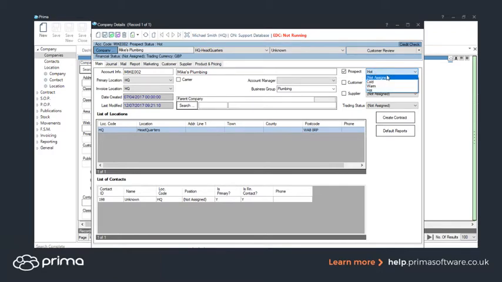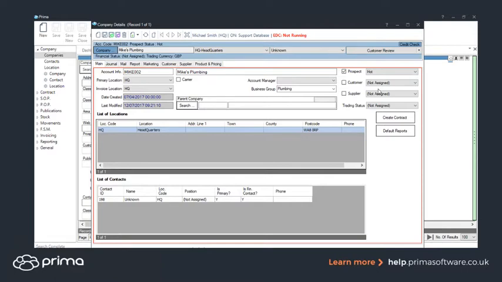So if you've been speaking to a client looking at tendering for a new contract and you want to gauge how it is with them, and you feel that they're relatively good, you know that you're in constant communication with them about new deals and things like that, you may value them as a hot customer. So you can assign them as a hot prospect, and from there you can say, send them out a voucher for the next order just to get them across the line.